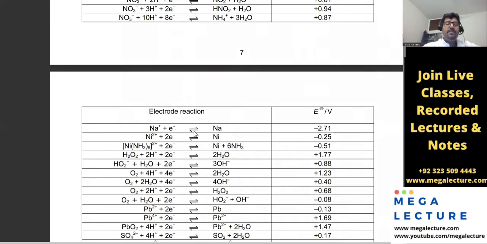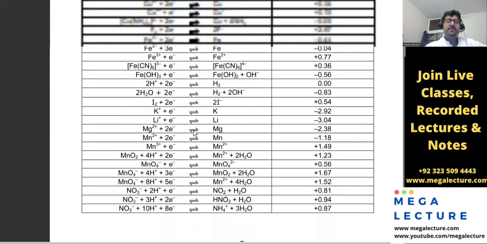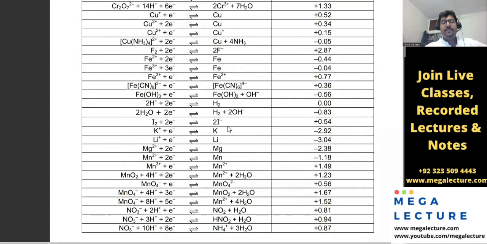Remember, we don't know in which direction the equilibrium will go. On its own, it's an equilibrium. Whether sodium ions want to gain electrons or whether sodium wants to lose electrons, that will be determined by the potential over here. We'll talk about that later. But at the moment, the notation is that forward it's going to gain and backward it's going to lose electrons. So that's the standard notation that's used everywhere. Iodine gaining electrons to form I-, I- losing electrons to form I2. Potassium ions gaining electrons to form potassium, or vice versa, potassium losing electrons to form potassium ions. So the equilibrium reaction is written.